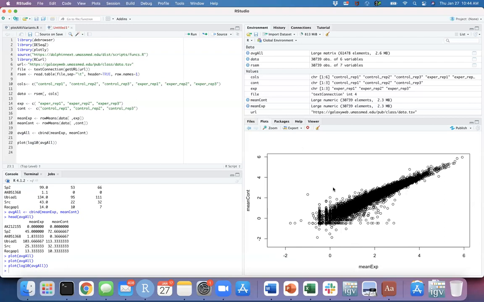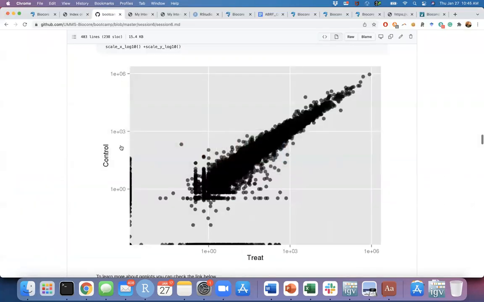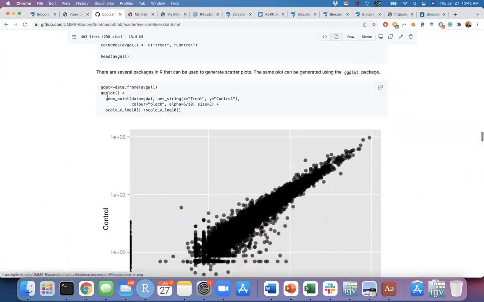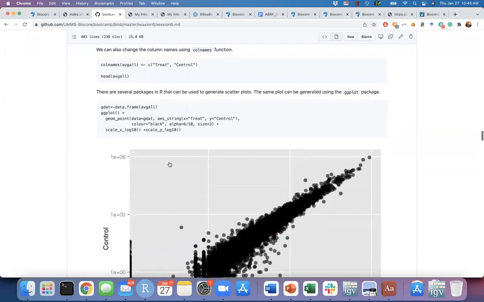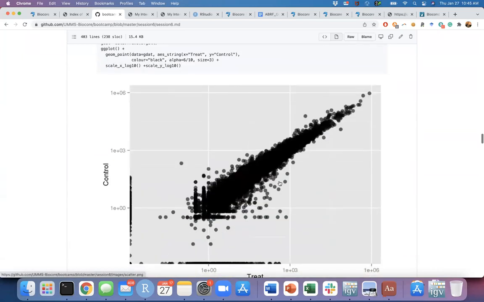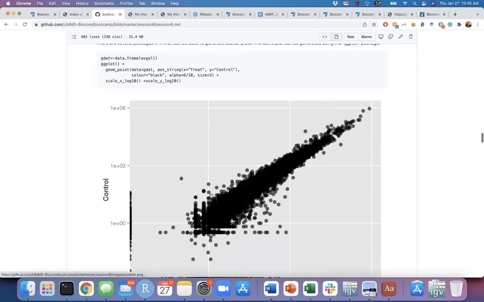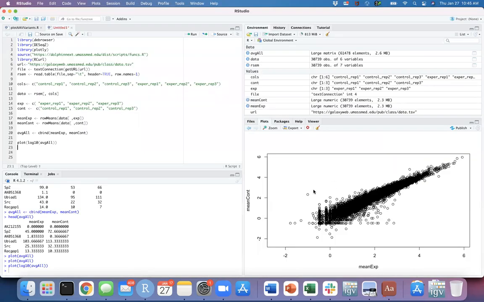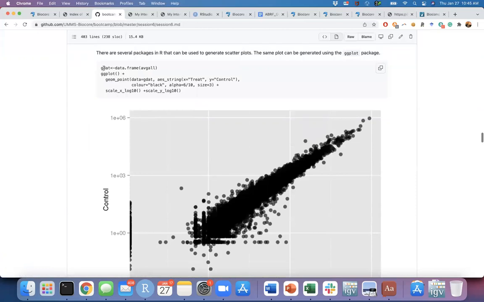Some people are using it in their publications like this, but there's another package called Plotly. I usually use this. It's better, beautiful. And ggplot, for example, the other one, in this case, let's use ggplot to create this kind of plot. So you can change the colors, you can add some transparency to the dots, and you can change the sizes. You can do those kinds of things here too, but I don't know, they don't look good here to me. So let's do that here.